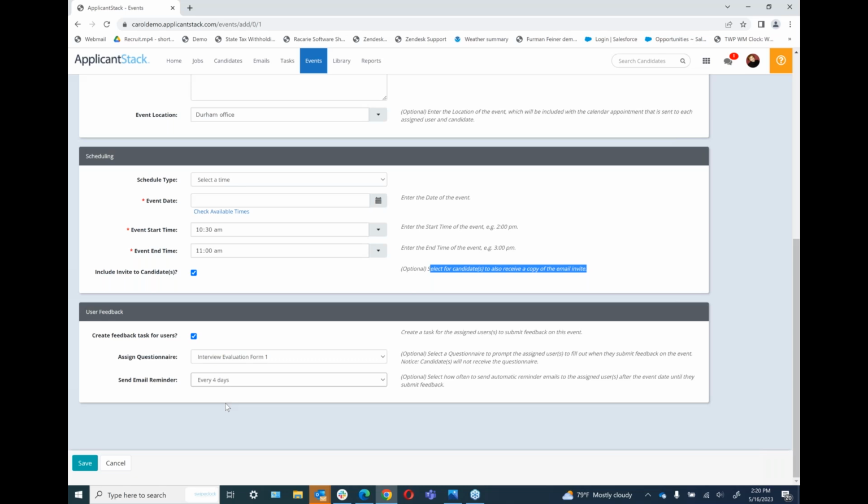They will receive an email with that information, and they can add it to their calendar from that email. And that will also create that reminder on the homepage that we saw that they have that event upcoming, and that will remain there until it's been completed.